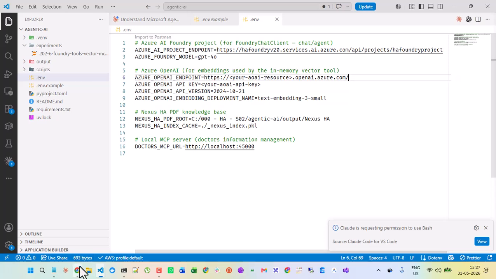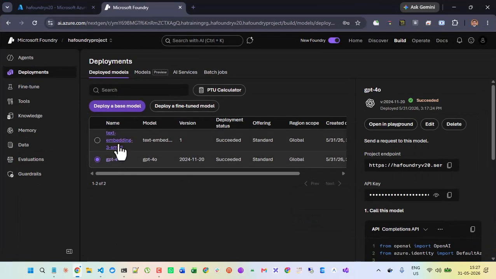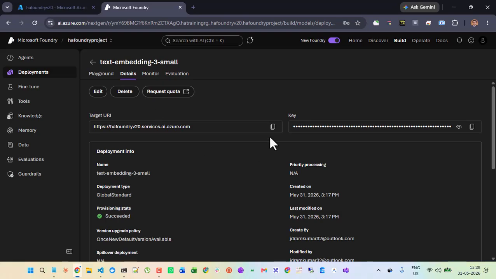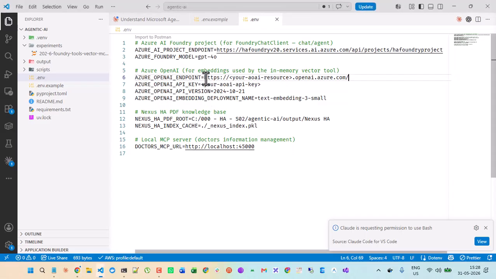So it is asking for the OpenAI embedding model details. Let us provide them: OpenAI API key, embedding model.